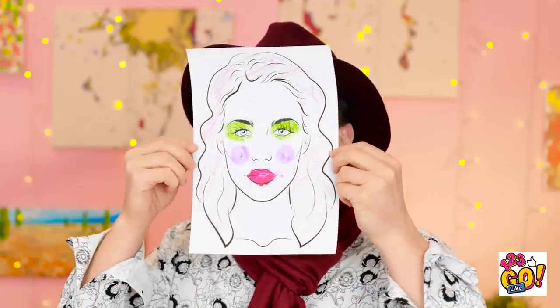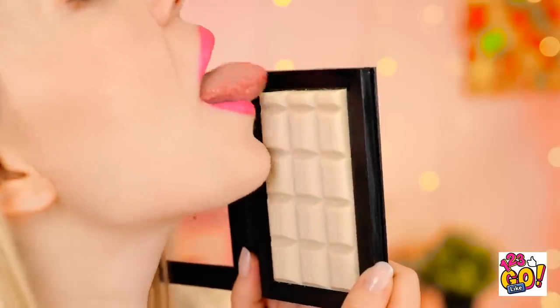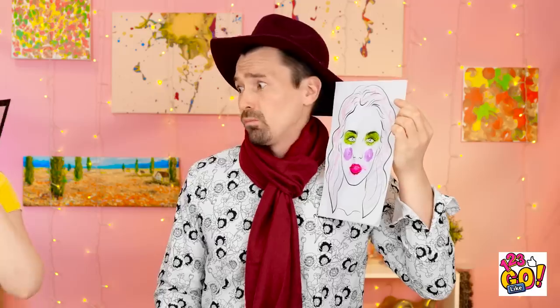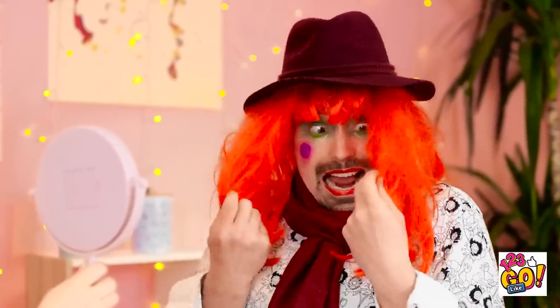I finished mine as well. Ma'am, we're ready to be judged! Yeesh! That is some makeup you did there! I don't want to look at it! Oh, I love how yours turned out! So pretty! Ta-da! You win another prize! This palette! Yes! I love getting new makeup! I can't wait to try it! Hey, wait a second! This isn't makeup! It's white chocolate! What? But what about my picture? I think she's pretty enough to kiss! Well, I love her, even if no one else does! Oh my gosh! You turned into a clown! Literally! I've turned into a clown!